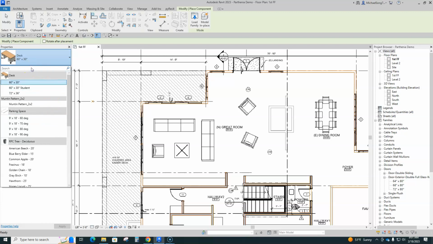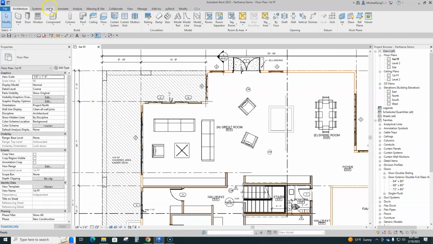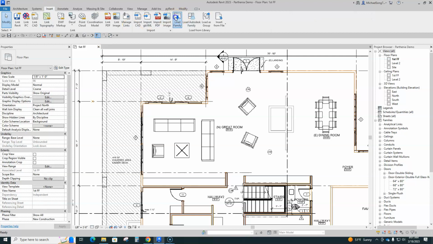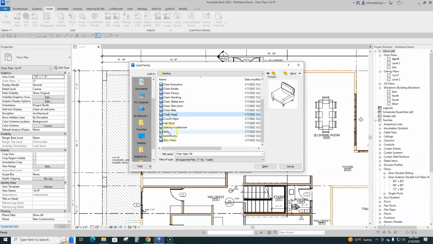Here you can type in sofa, maybe it'll be under sofa, and there's nothing, right? So what you want to do is go to Insert, Load Family, English Imperial, which you should have as a family library in your computer, and go to Furniture, Seating. And so here are some of the things that are Revit out of the box.